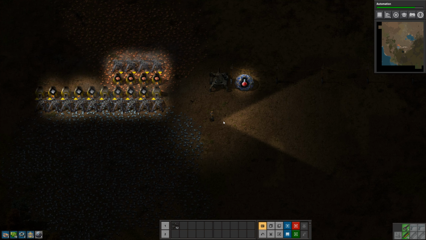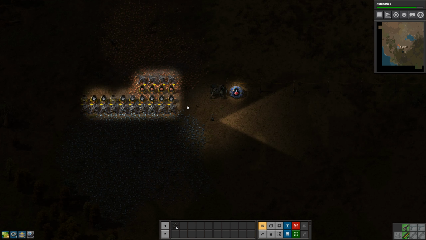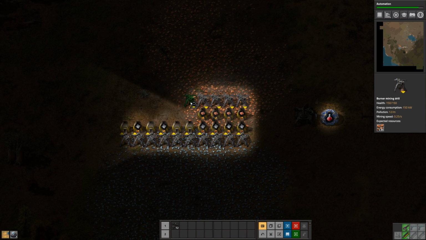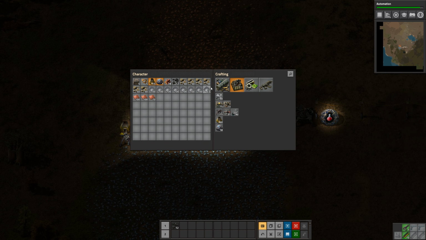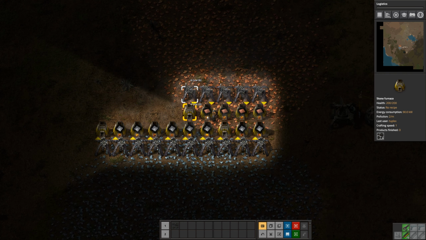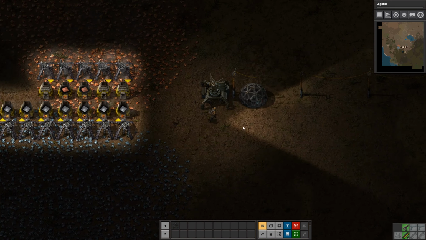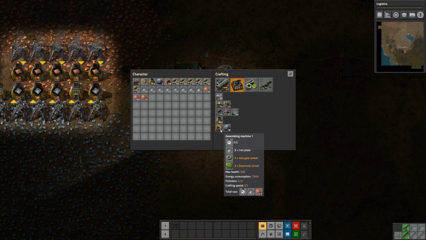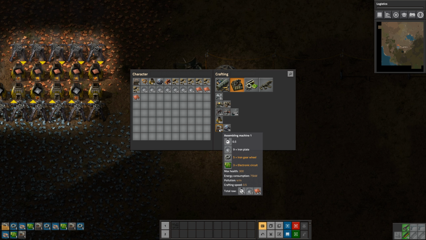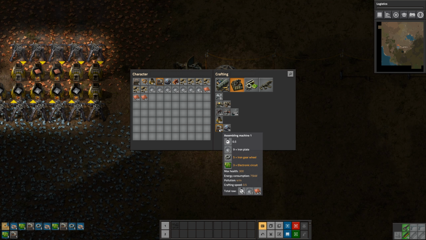And then the first thing that we're going to do is start to automate our science production. And I'm going to add one more furnace there, so we get some more copper. Okay, so automation is done, and that allows me to make these assembly machines. So I'm going to go ahead and make 2, 3, 4 to begin with. Let's make it 5.